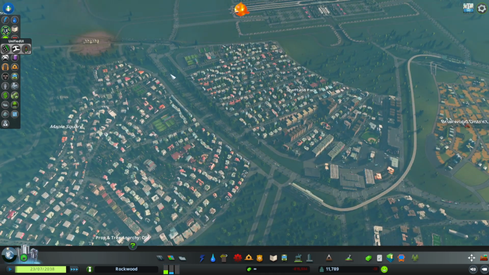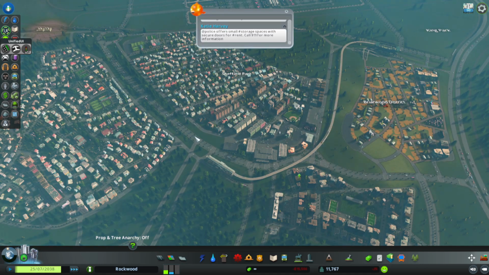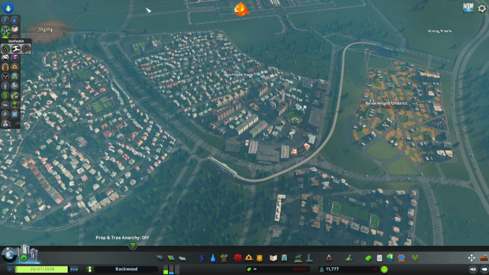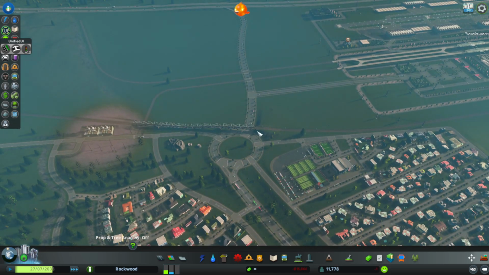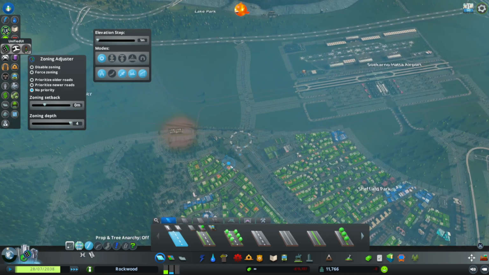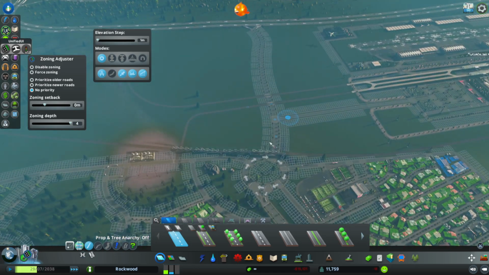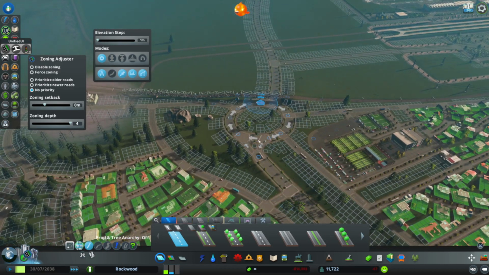So we just close this view and then take a look. We have a main route. This is natural. This will be the natural main route. Why? Because it touches every district, because this is naturally the district border. So it will touch every district on the right side or the left side. So you don't have to be fancy at first. You just create a basic intersection first, and then when you see that the vehicles are moving down this road and struggling, you can then upgrade it to a roundabout.